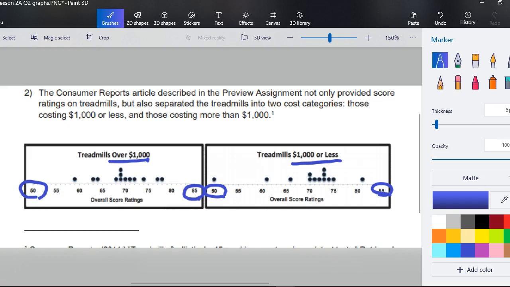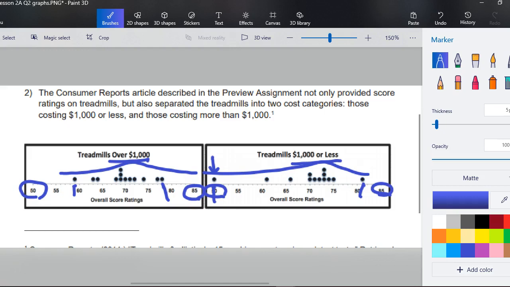Looking at part A, compare and contrast the graphs of the two categories. Great things to look at include minimum numbers, maximum numbers on both graphs. Is this following a normal curve? Does it have skewness, maybe a left tail? Where's the middle? Where are the points bunching up, or where do you see half on one side and half on the other, aboutish? Are you thinking median or mean? Lots of different things that you can talk about.